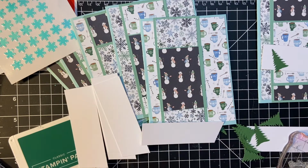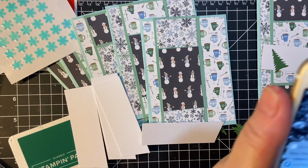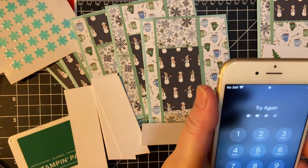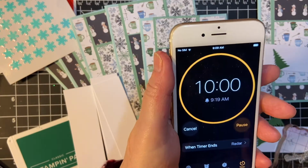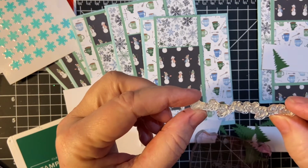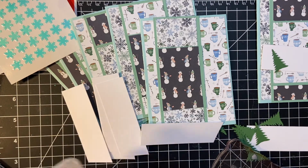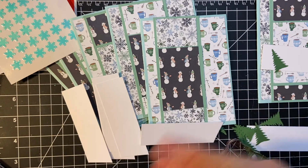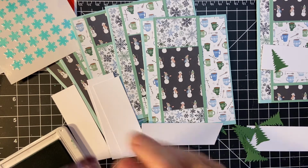Whatever works. Okay, let me set the clock. I am using my now fully charged phone. Put it to 10 minutes. And start. Okay. I'm using another stamp from Queen & Company called Sending Holiday Cheer. I believe it came out of the same set. I have two different Christmas sets with Queen & Company. The one I've used quite a bit, and the other one I don't think I've used at all yet. I need to change that.